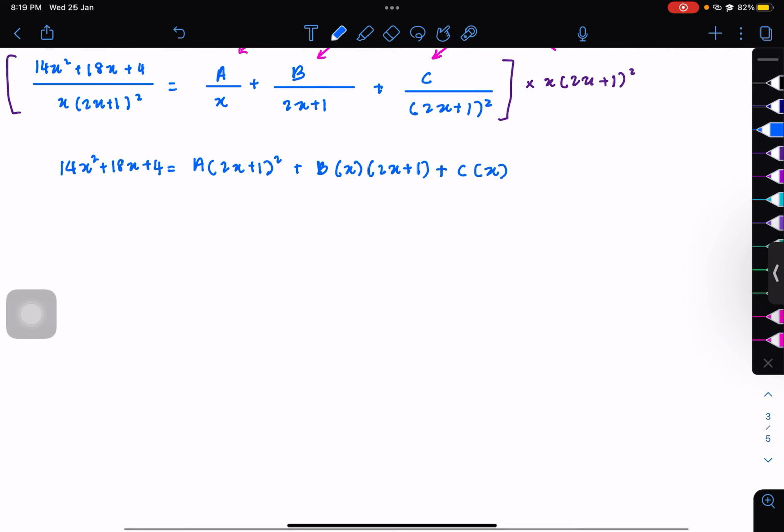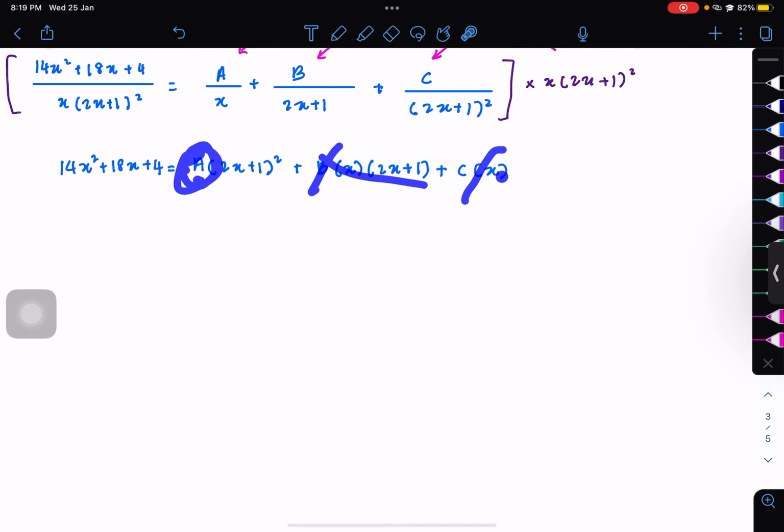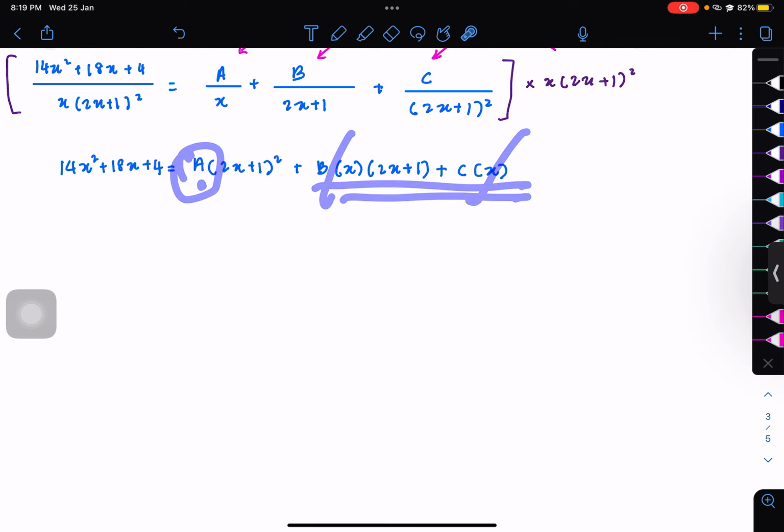And now we must find the value of each constant. Okay, so how to find the value of each constant is you must think how to make sure that you just have one constant here. So you must cancel out all the constants, but you do not cancel out the one constant lah. Faham tak? Maksudnya kita tinggalkan satu constant saja untuk kita cari, and the rest of the constants tu kita hapuskan. How to hapuskan? We must find the value yang kita boleh hapuskan constant tu.